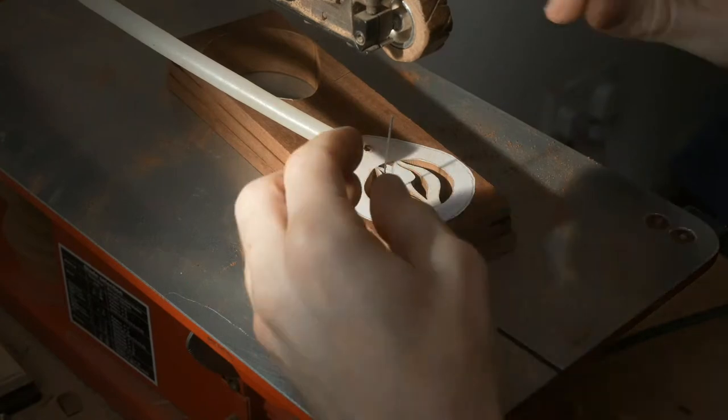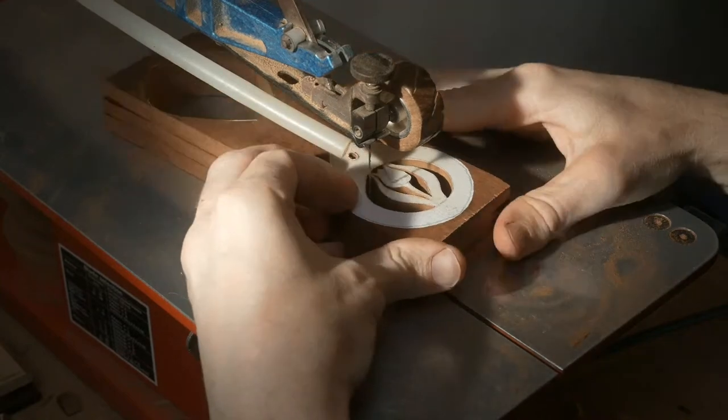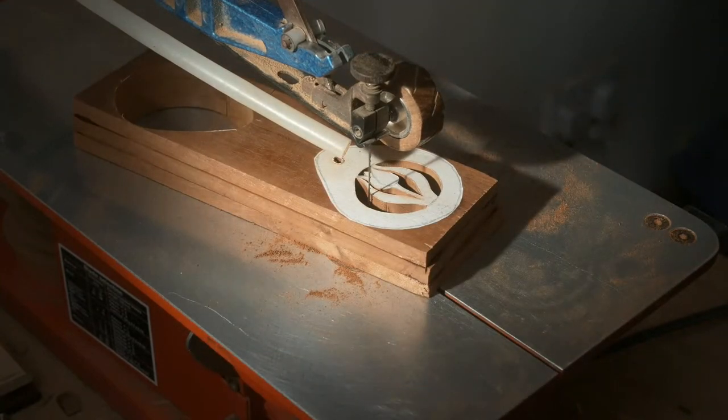Yeah, we'll have a drink of my tea. We'll have a drink. No, this is actually warm. Perfect. So when we go from the scroll saw to the workbench, we'll have a drink of tea.